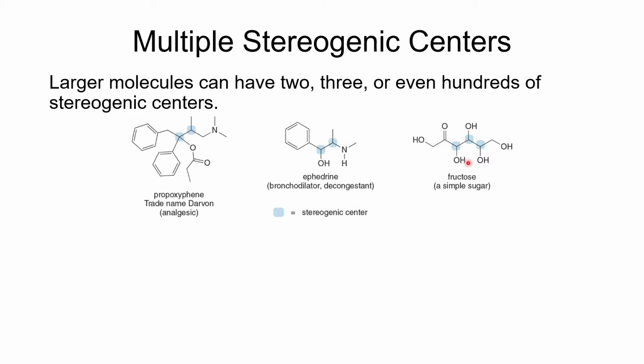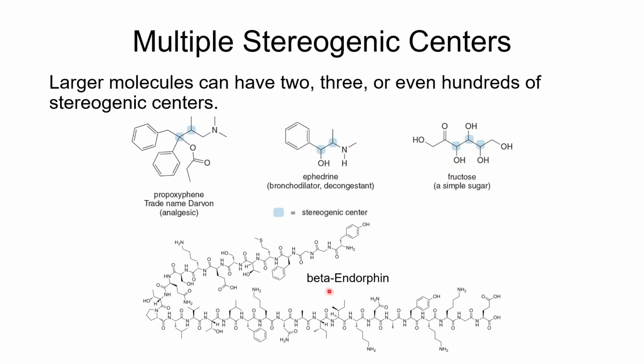This one is fructose. We'll find that all sugars are essentially going to have lots of stereogenic centers in them. This one happens to have 3. Let's see, that's fructose. Glucose, I believe, has either 4 or 5 of them. I'd have to look at it, but lots of stereogenic centers in them. And then here, this one is called beta endorphin, and it is a powerful pain reliever that is released from your pituitary gland. And so whenever you take something that is an opiate, it does release these beta endorphins. If you look, I think I counted them correctly, and I think there's 33 different stereogenic centers in this molecule.